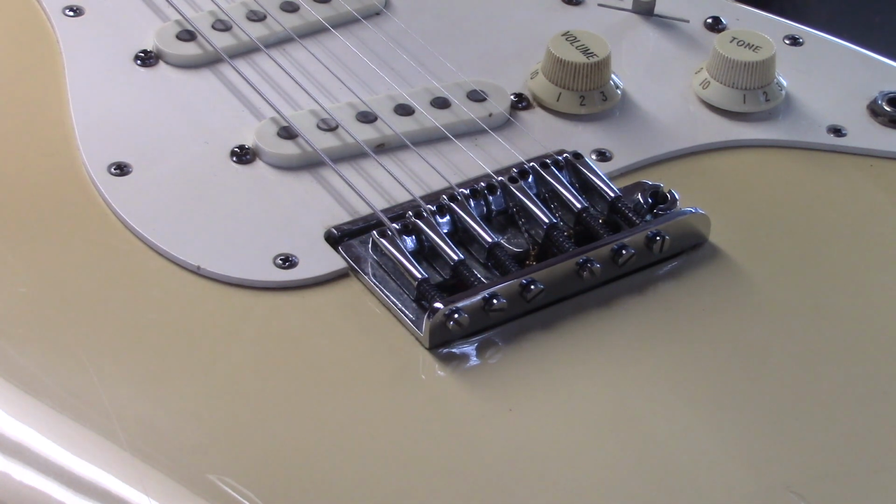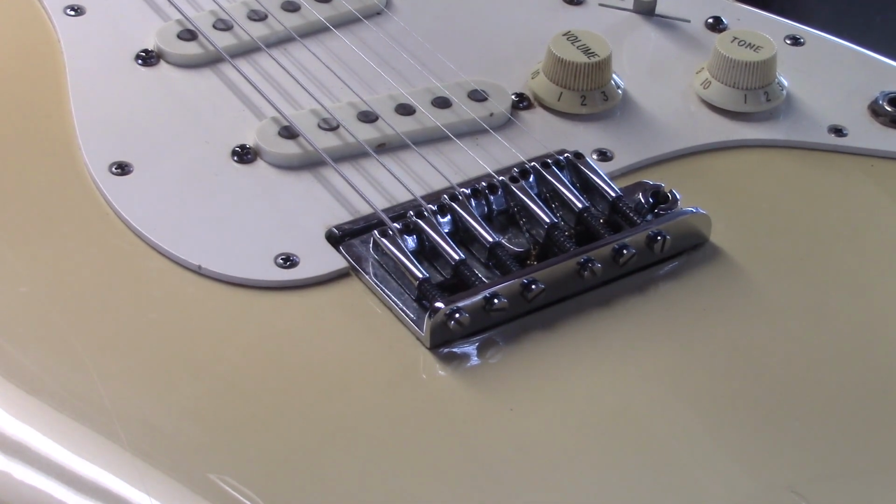I know it's a royal pain in the butt. It's the only way around avoiding that return wind sitting like a clump at the focal point on the saddles. You saw that in the first video. So let's get started.